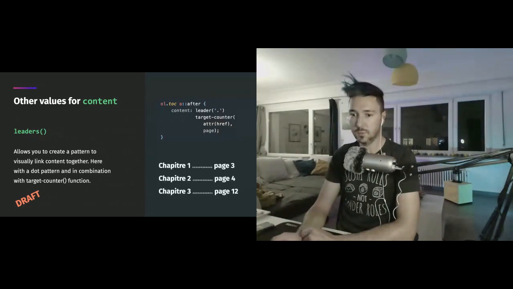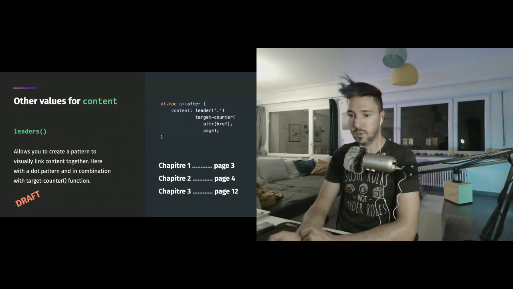Here with the dot pattern and in combination with the target-text function.